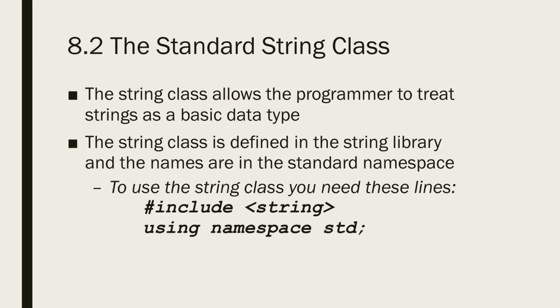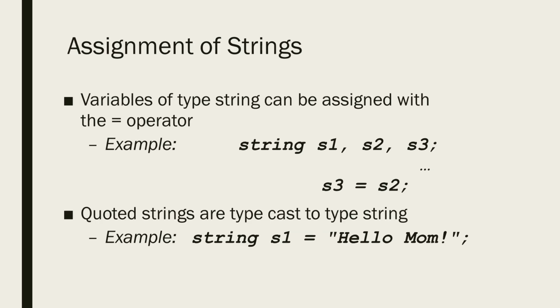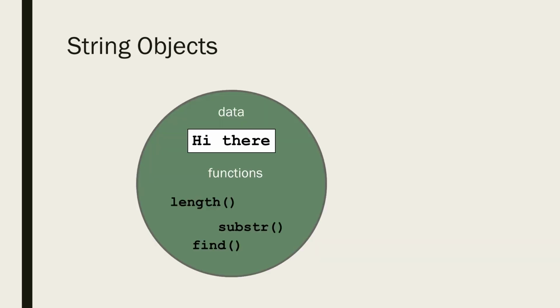To get around this, a more modern version of strings is to include the string header file and then create string objects. So you can declare variables as strings, string1, string2, string3. You can put strings of text immediately into them, no problem. But these strings aren't arrays. They're large objects. The data, the words, are part of it, but there are functions as well that belong to the objects.